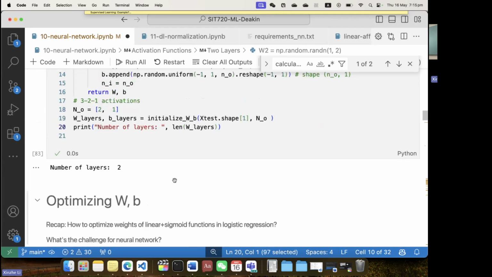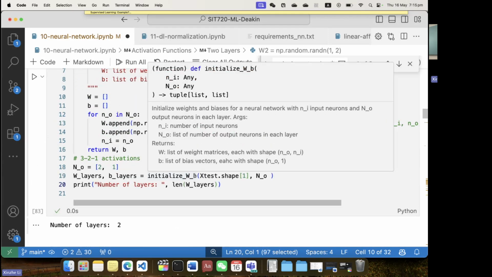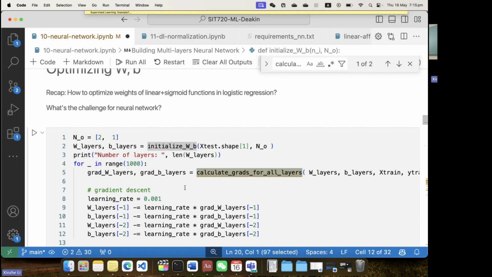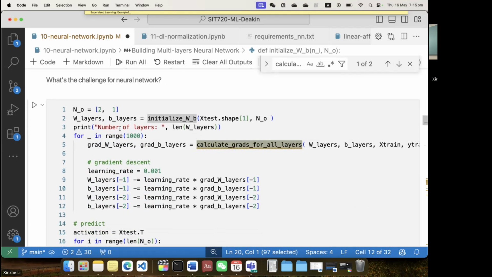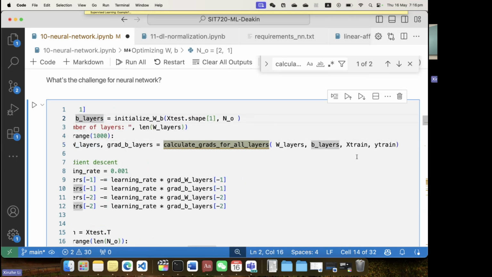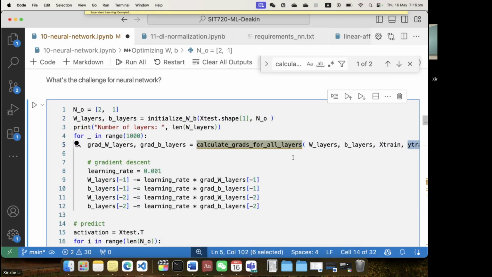So now I will show you how I can optimize this W and B using gradient descent. You remember gradient descent? I don't care about the initialized weights and bias. Just give me random ones. Then I will calculate the gradient of weights and bias based on the training data, right?